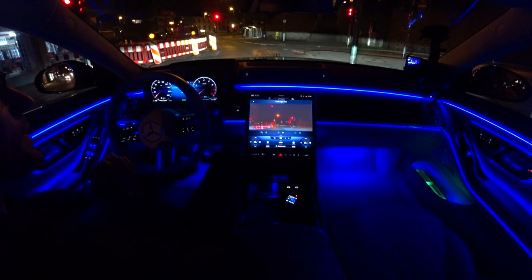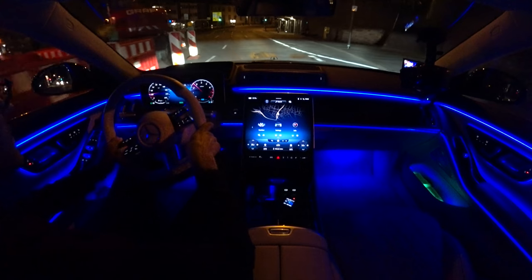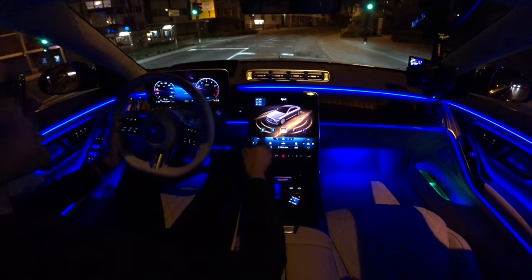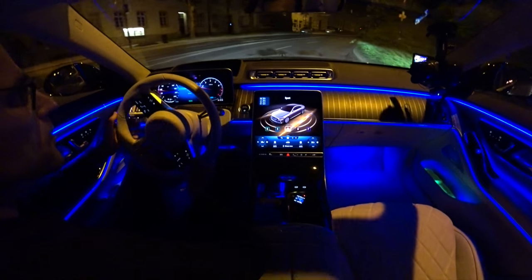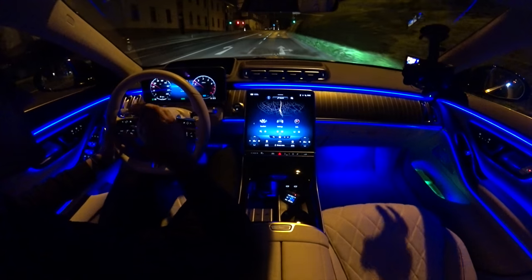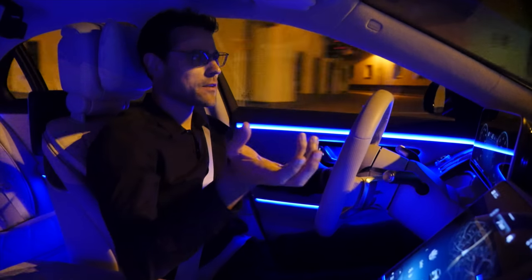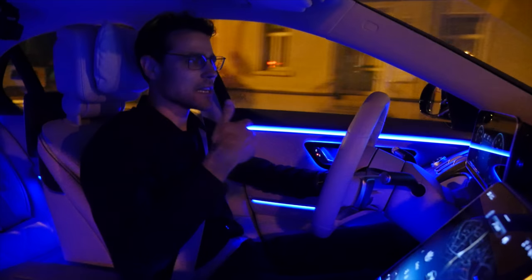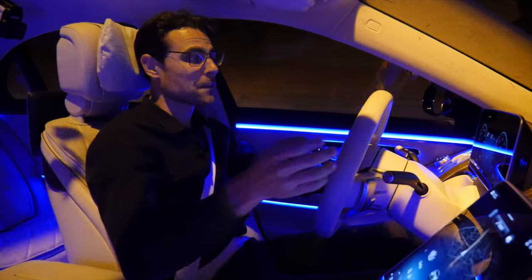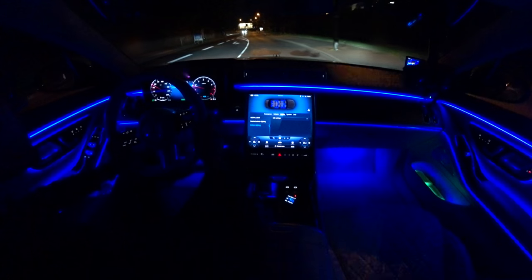At first I was thinking like, this is a really lazy feature, but there are some situations where it is indeed really useful. When we're driving up here now, I can put it to the sport mode and we can also hear something more from the engine, but it's really, you know, the dampening is really subtle and such a good insulation from the vehicle. You almost hear nothing from the outside. That's just fantastic with this vehicle. And there are a lot of things we can play around with, especially at night here in the infotainment system.